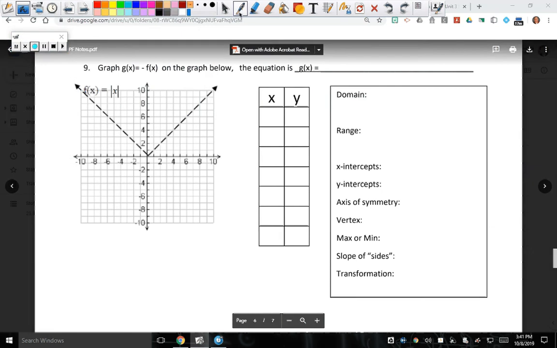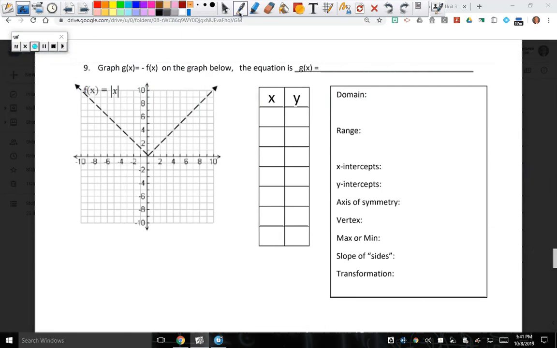Alright, so 9 and 10. We are looking at 9 and 10. First of all, the homework that is due for next class, I want to make sure that you understand, I'm not going to go all crazy on the transformation because you learn it next class, okay? You will learn by name, by correct name, what I'm looking for. But for now, just try to describe it to what you feel is happening, okay?